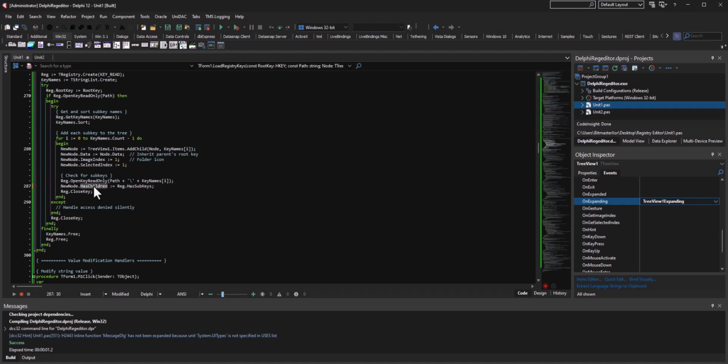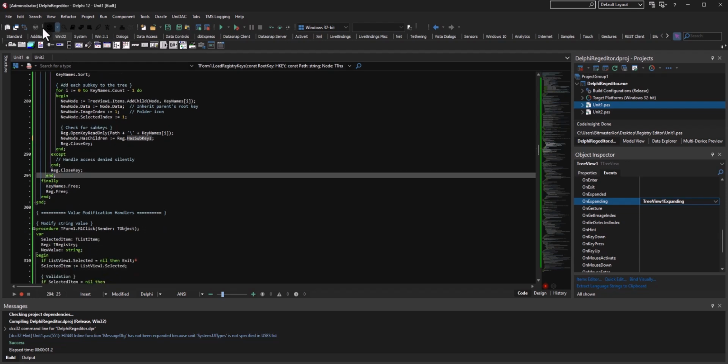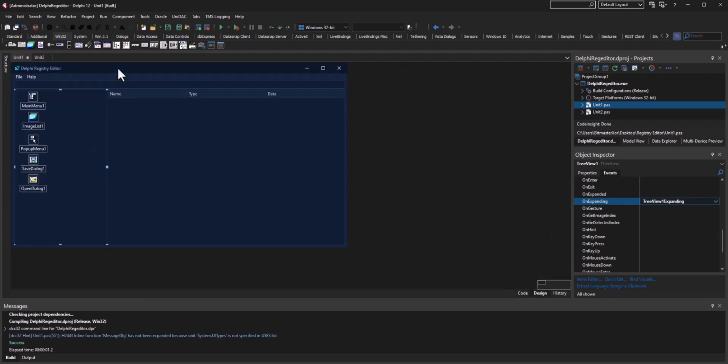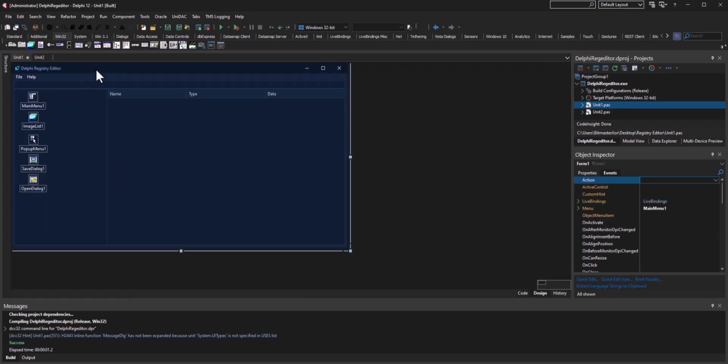In any case, we're saying if it has children, then reg.has subkeys is true, and then we're going to close the key because we no longer require it. Now, this is in a try statement, so we also want to make sure that outside of that try statement, if this were to all fail, it closes the key down here as well, just in case. Then we're going to free the key names and free the registry because we no longer require either one of them to be taking up RAM. Okay, and then after that, we're good. We should have all of the key names and everything, right? So guys, moving on.